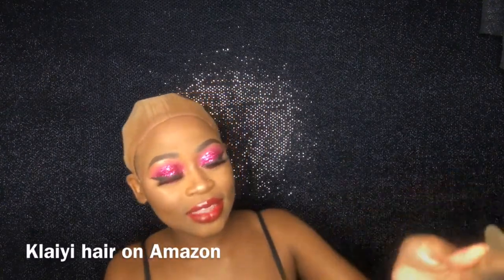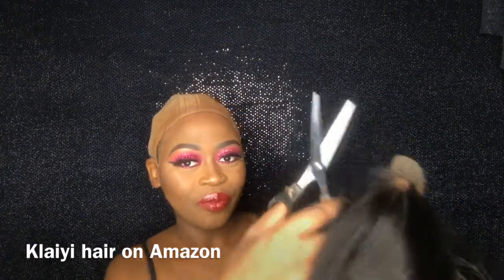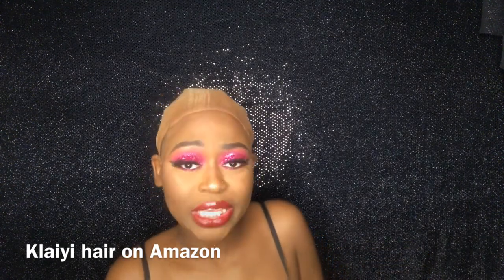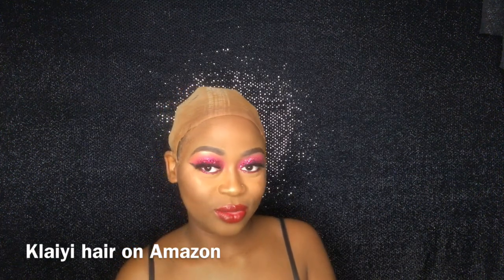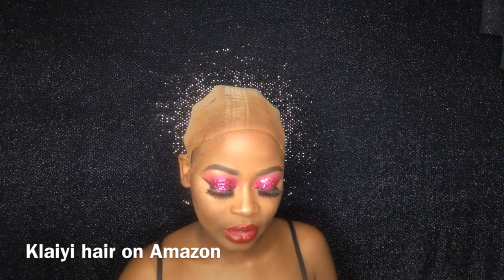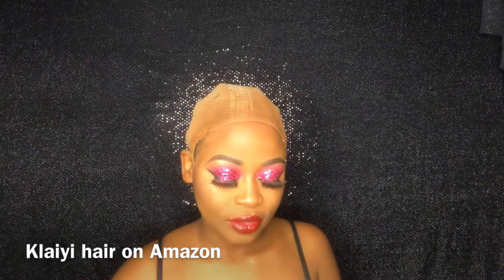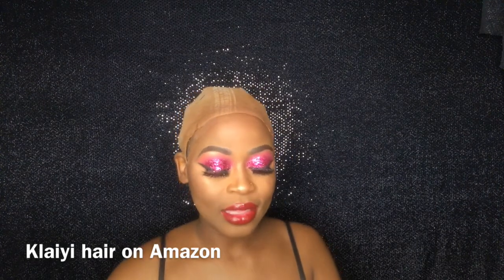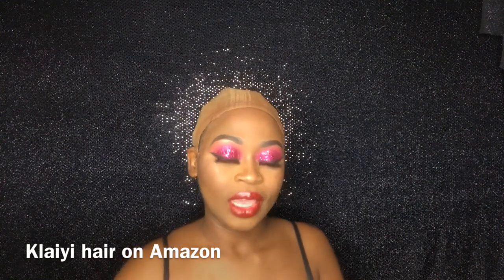So I'm going to cut the lace. This hair is from Kalai — I don't know if I'm saying it right, but it's from Kalai Hair. It's a hair company on Amazon. They sell wigs and other kinds of hair stuff. Their hair is really good. So they sent me this bob wig. I'll tell you the details as I put it on. So far, first impression is good, just looking at it. I've tried it on but I haven't worn it out or anything like that. As you can see, I'm just cutting the lace right now.